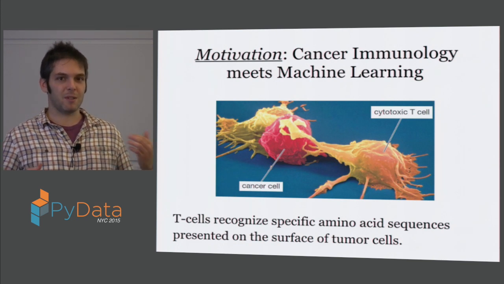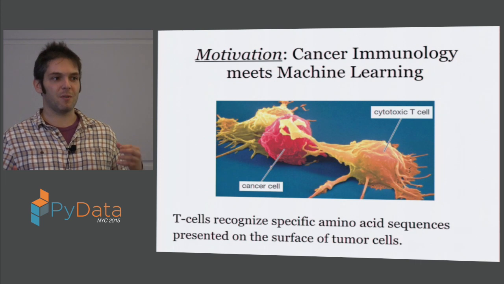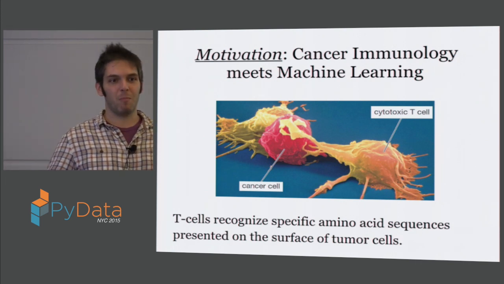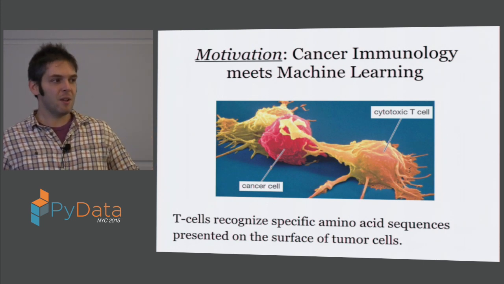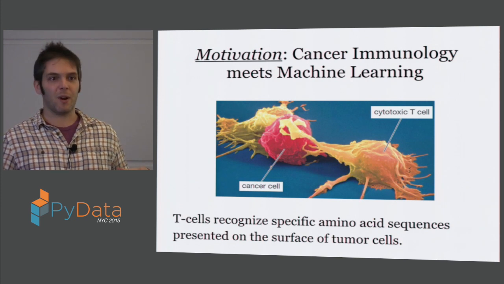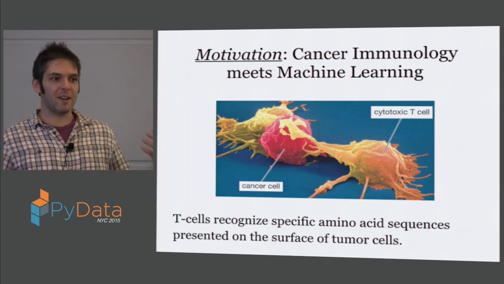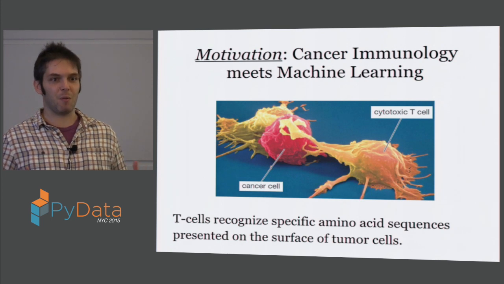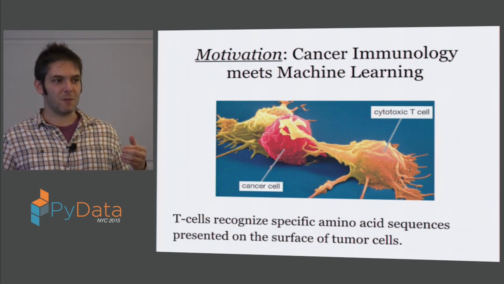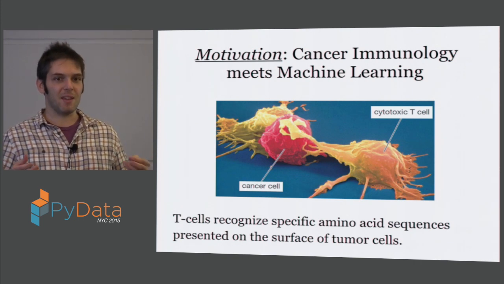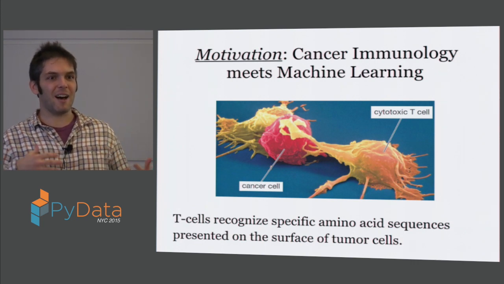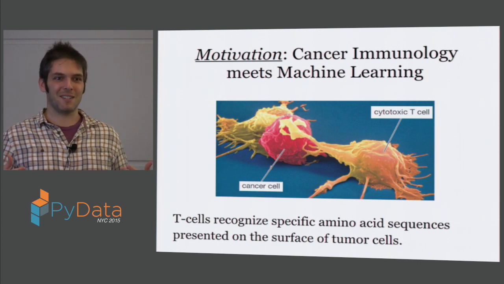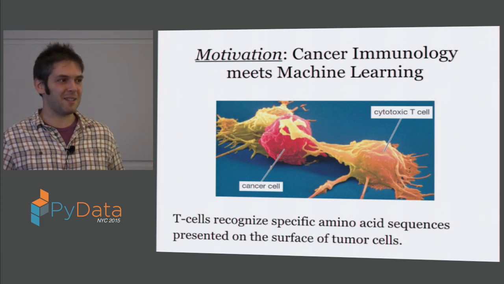More interesting experimental treatments involve crafting personalized vaccines based on the mutational profile of a cancer. That's a lot of what we've been working on, in that second category. But even in the better established therapies, there are a lot of questions around what exactly the immune cells in a patient's body are recognizing. Is it possible to predict what an immune system is responding to from the mutated protein content of a cancer? That raises a lot of well-posed machine learning problems out of what sounds like a really messy field.